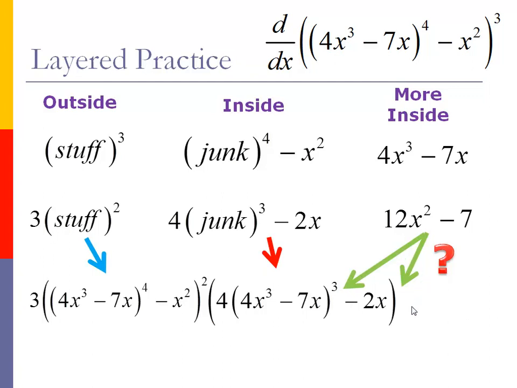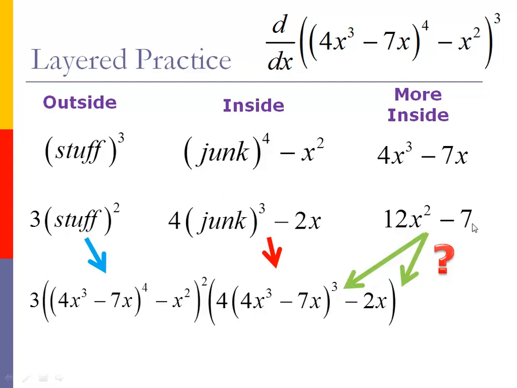And so that could be a question, that could be confusion here. The key point you've got to remember is you want to put it right next to where that parentheses was from. Where is the junk at? Well, the junk is listed right here with this power 3. So with this parentheses here, that's where the 4x to the third minus 7x is. It's not on the outside here.